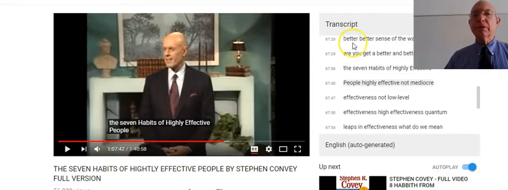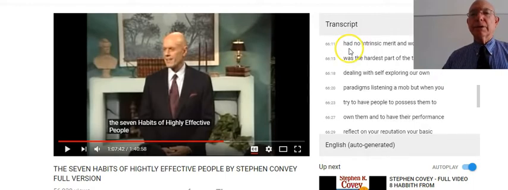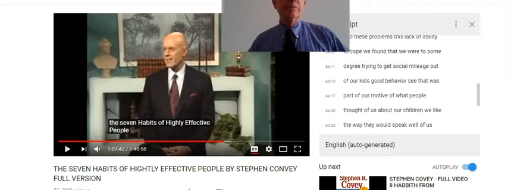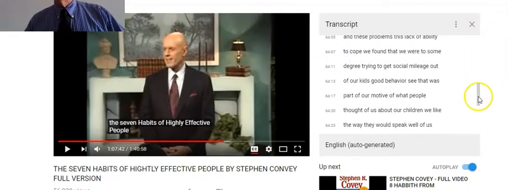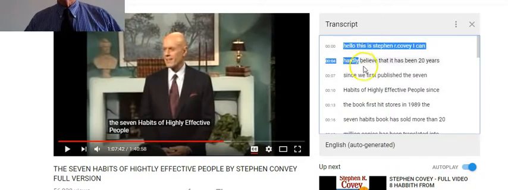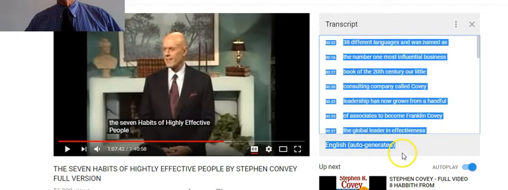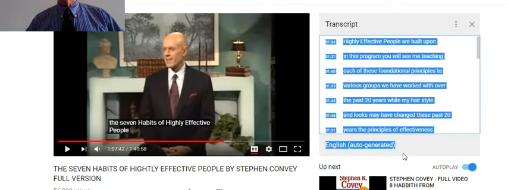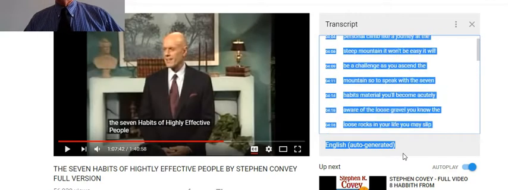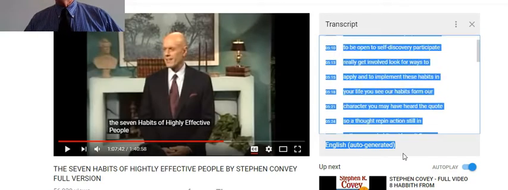So here, if you wanted to, you could actually copy the whole thing. So let me get my mug out of the way. Let's say you wanted to copy the whole thing. The easiest way, in something this long, is to click, well, typically, it's not going to let you click. You're just going to have to come down. But if you push down toward the bottom, it will zoom up and let you copy it all. And like I say, this is a long video, so it's going to be copying a lot of words.